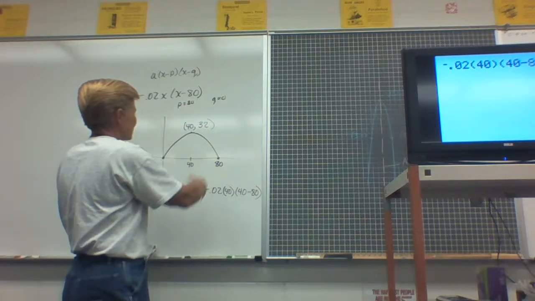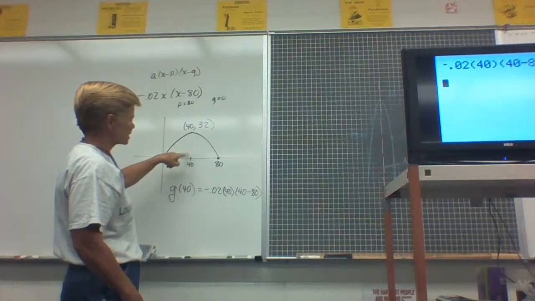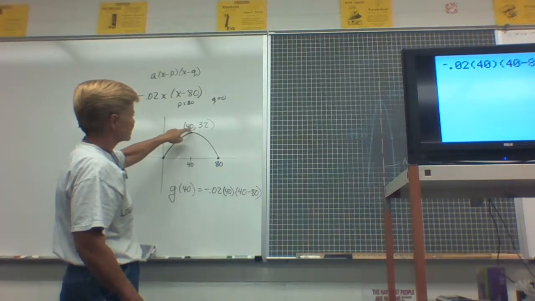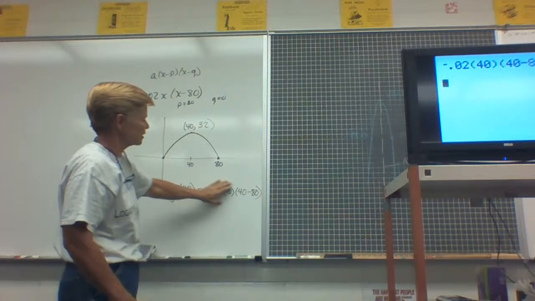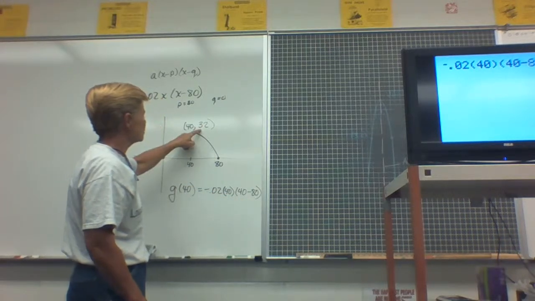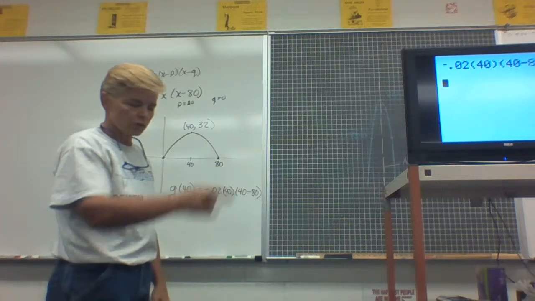This tells you distance out. You have to plug in the average of the intercepts, the middle part, the 40, to find the maximum, because this is the x coordinate of the vertex. You plug it in here and do it properly. Make sure you put all the x's in as 40. You kick out a 32, which tells you this one went up 32 yards, and you can compare it to the other one.